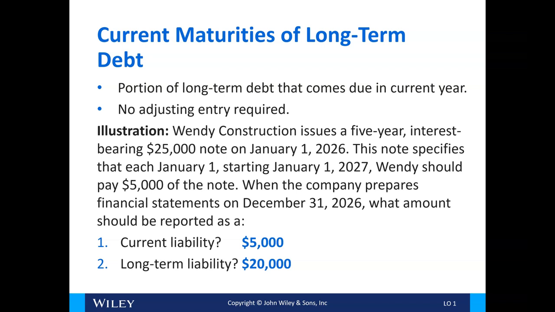Current maturity. If you have a mortgage, it's usually 15 or 30 years. If you're a company, you have to take all of the interest and all of the debt that you would pay for the next 12 months and move it from long-term debt to short-term debt. And again, why do we want to do that? Because it makes a difference whether you have to come up with a payment over the course of a year or whether you have to come up with a payment in 5 years.